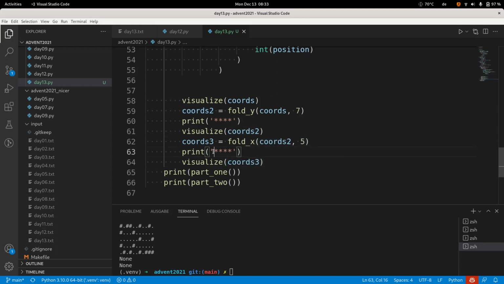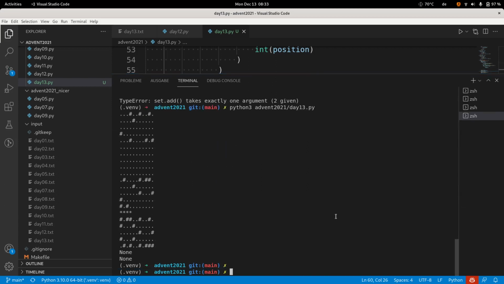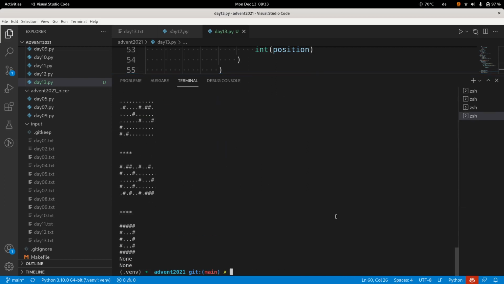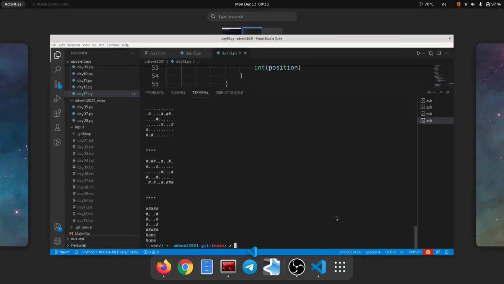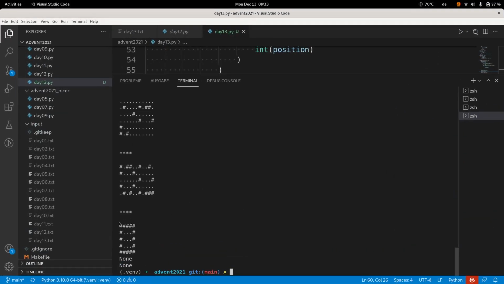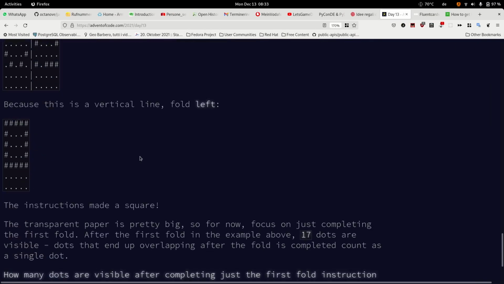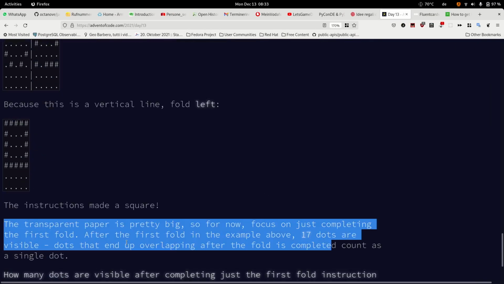And maybe I also put some extra new lines here, because otherwise that gets very confusing. Okay, let's run it and see what happens. Okay, nice. We got a square here, which is what the problem expected. Okay, good. So this seems to be working.